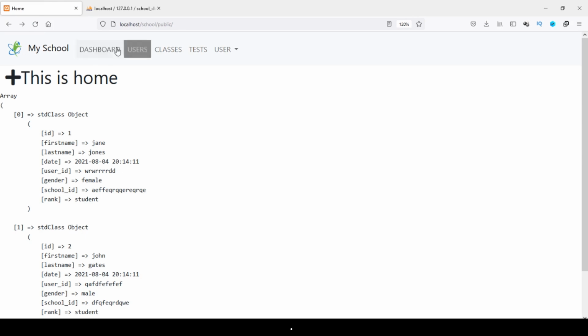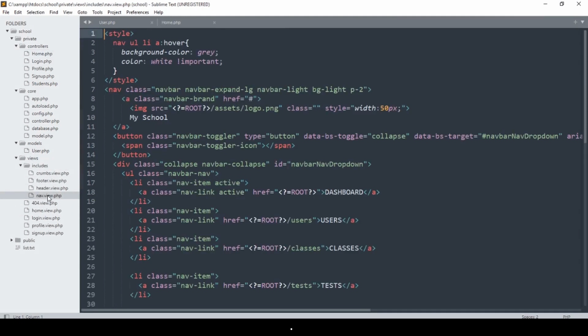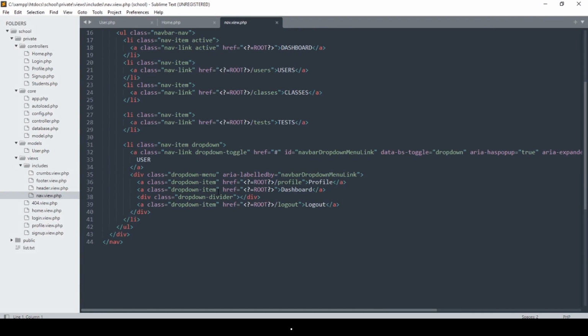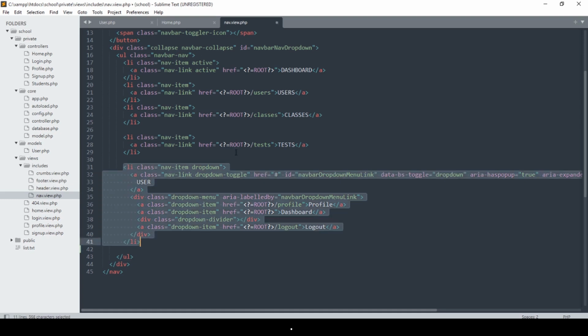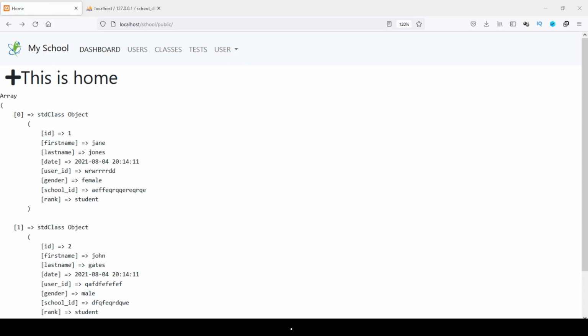Before I actually go, let me deal with the thing I was talking about here at the top. We want to go to the login page so that we can begin logging in and all that. So user, I'll move this to the corner. So let's go to our views and go to our nav bar inside includes nav right here. Okay, so this thing uses a flexbox. These are link items here. Now I want to move this particular item to the other side. So let me try a few styles here. MX, M is the margin. So I want the margin on the left, which is the start, to be auto. Let's see, auto, refresh. Okay, so nothing happened, right?